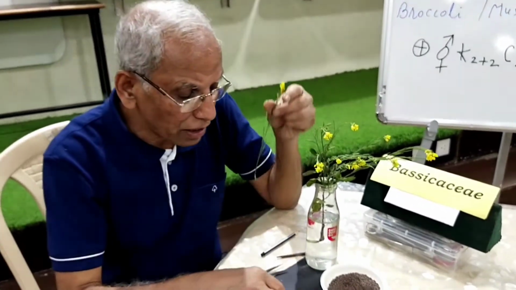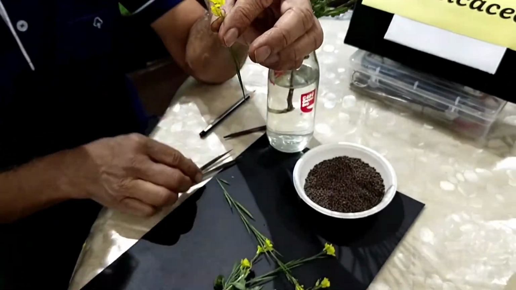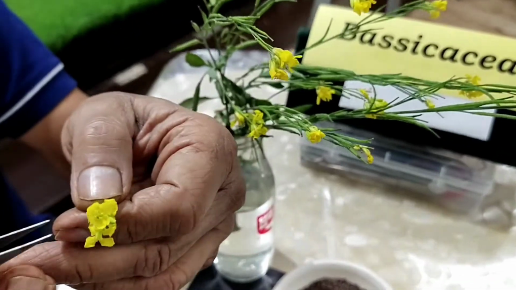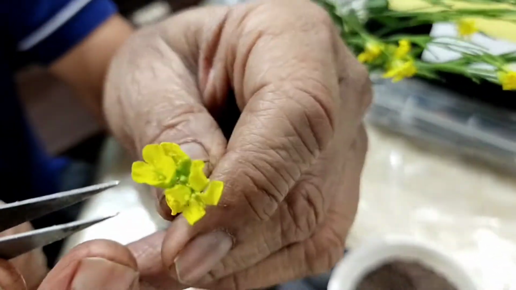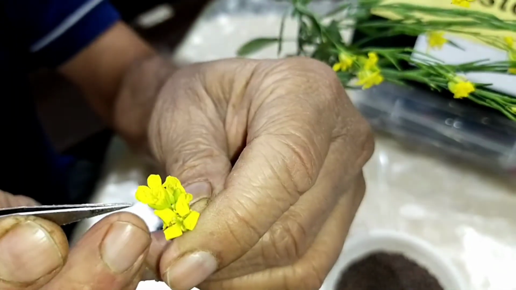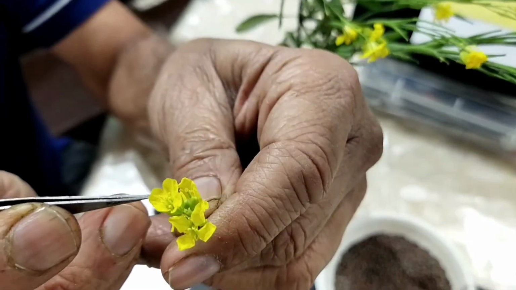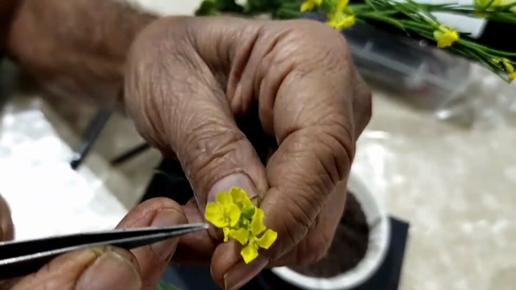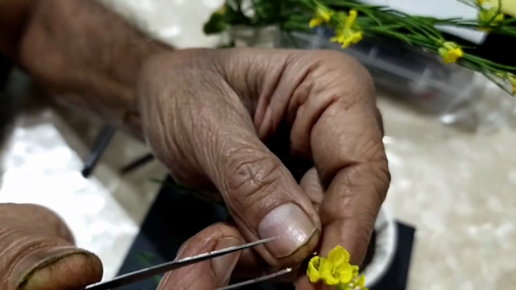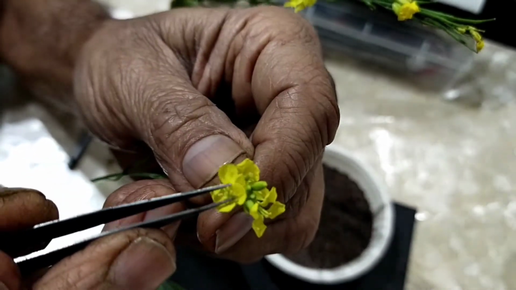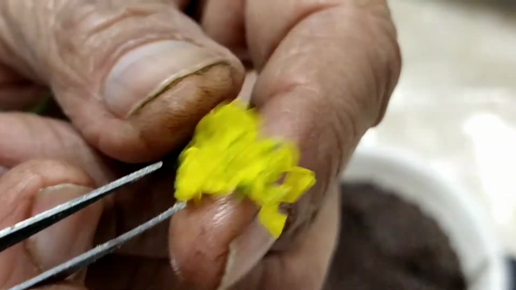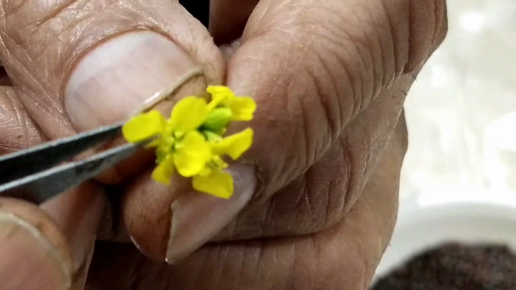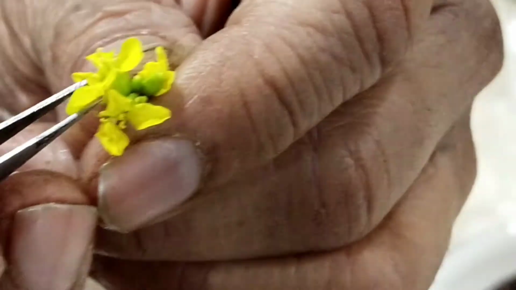Very beautiful. And let us examine some of the details of the flower. Understand the 4 sepals and 4 petals. I am not going into very much detail, but you can see the yellow petals, 4 petals, and they are in the form of a cross. This is one orientation, and this is another orientation. It makes a cross, and inside you will get stamens. When you closely observe it yourself, you will be able to find the 6 stamens. Okay, for a given flower, I think I can remove the cruciform corolla because it is in the form of a cross. Okay.